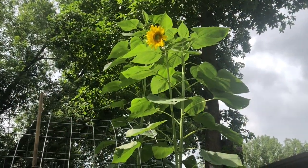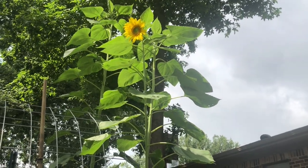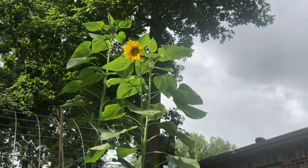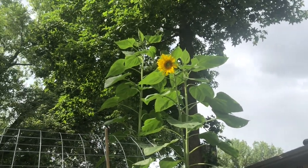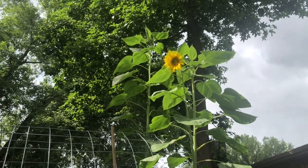Why, hello there, beautiful. We had our first mammoth sunflower finally set off a flower. I think Big Daddy Sunflower in the back, I think he's next.